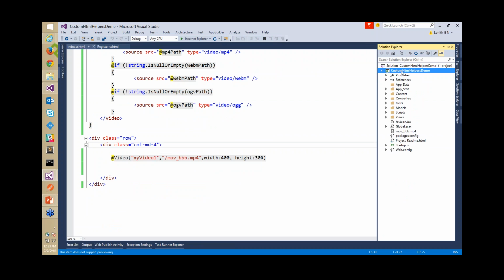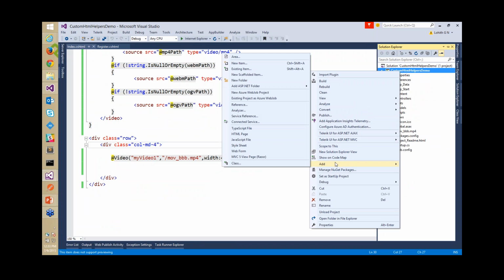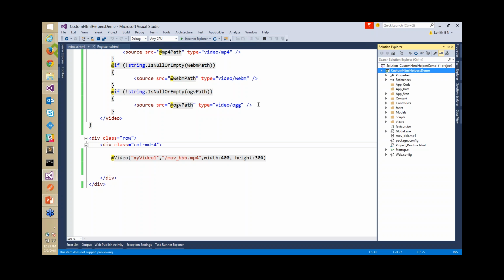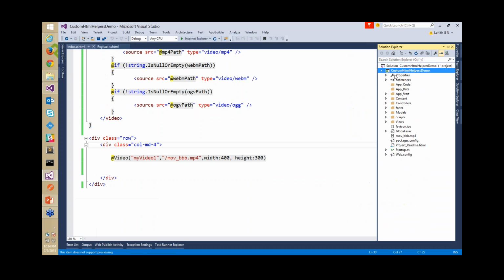Not many people know this, but there is a folder called, let me zoom in, an ASP.NET folder called App_Code. So all I've done now is I've created an App_Code folder.